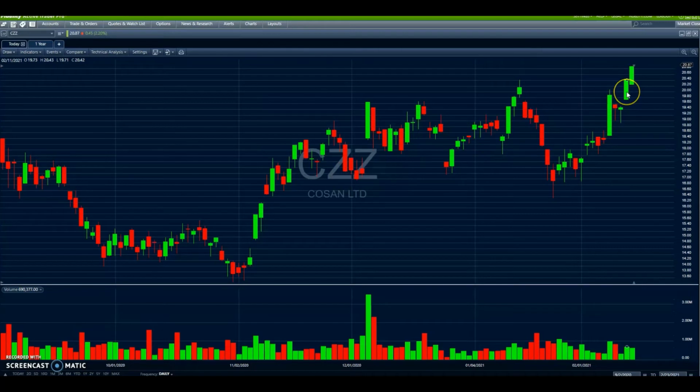Okay, the marubozu candle is a candlestick that, and these can be red or green. If it's a green marubozu, it's going to open up pretty much at the low of day. There's not going to be any or very little wick at the bottom. And then it's going to continue up pretty much through the entire day, and it's going to close at the high of day or very near the high of day.